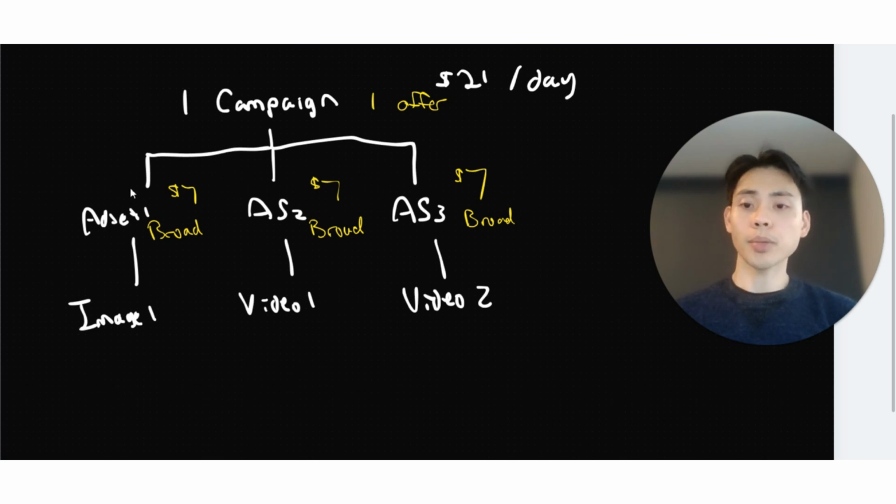So the biggest mistake people make is thinking, oh, targeting is everything. That is not true. Offer is king, creative is king, right? So the offer and creative are the things you want to be testing. You don't want to be testing, like, what's broad versus interest if you have $21 a day. If you have a bigger budget, then yeah, you can start testing broad versus interest, but just go broad for now and start testing different offers, different images, different hooks, angles. I have a separate video on how to do that, but this will get you started.